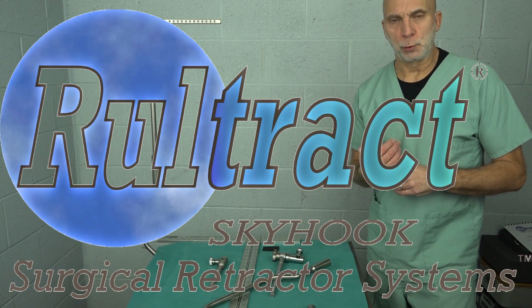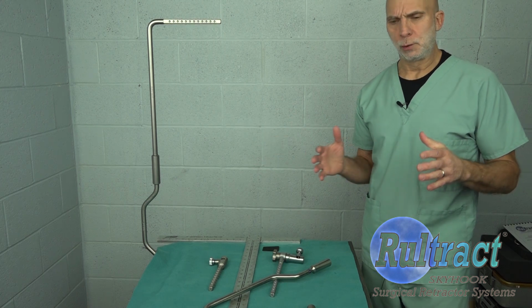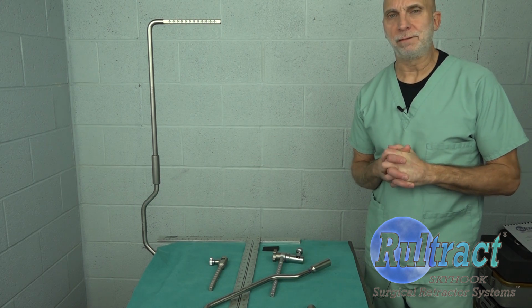My name is Philip Rula with Rultract, and I wanted to quickly go over the setup of the Rultract retractor as used with the Medtronic Thoratrak for the minimally invasive procedure.